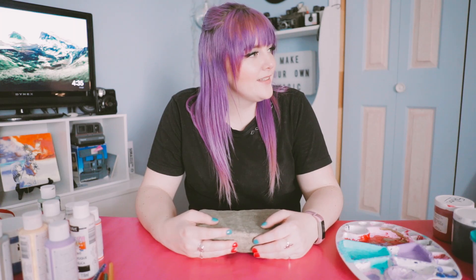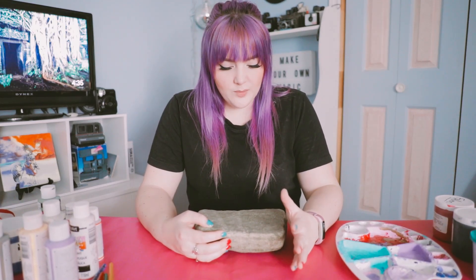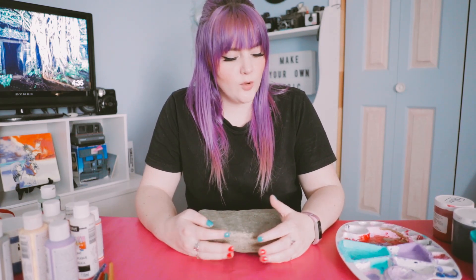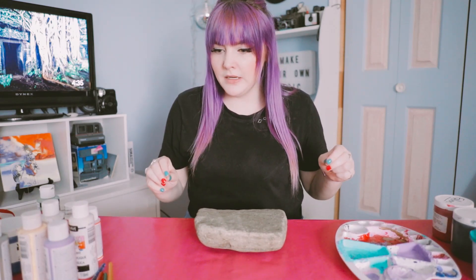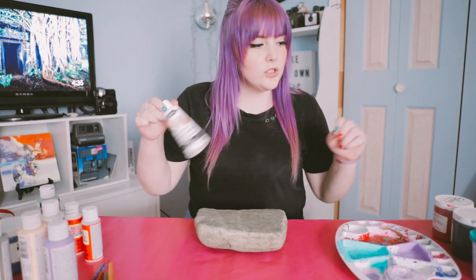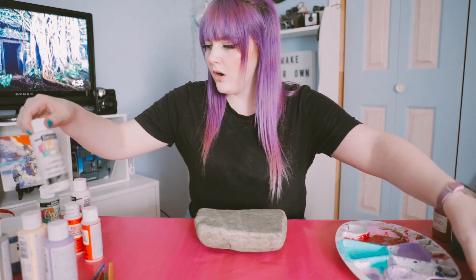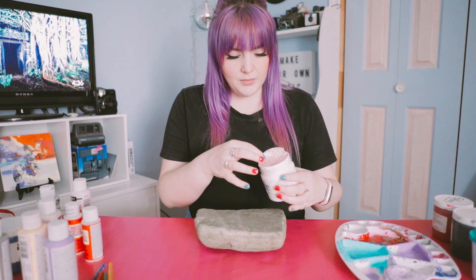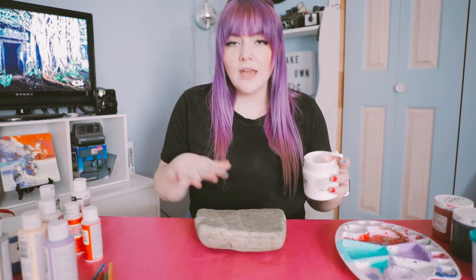I'm gonna be painting this rock. Reason number two: it's also really cute when people have pretty painted rocks in their gardens or yard, so that could be another purpose for this. I just found this rock outside under the front step — it was nice and flat and I thought it would be perfect for painting on. I haven't 100% decided if I'm going to paint a turtle or a Volkswagen bus, so we'll see. First I'm going to prime the top of the rock — I've already washed it off — and I'm just going to paint it white so we have a really nice even canvas to work on.